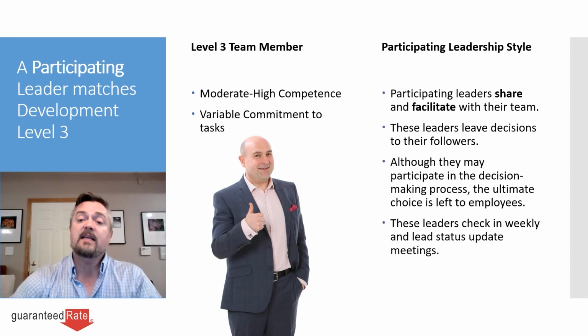These leaders leave decisions to their followers, and although they may participate in the decision-making process, the ultimate choice is left to employees, which may sound like a little bit of a hard pill to swallow, but remember that we're working with people here that have got moderate to high competence at doing their jobs. Now, these leaders generally check in weekly and lead status update meetings themselves. And that's going to be a little bit different for development level number 4.